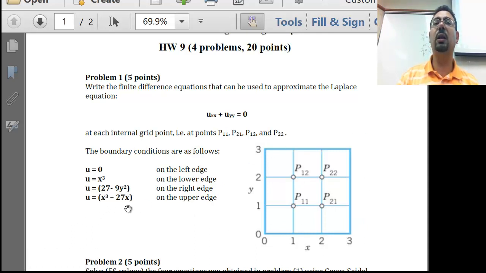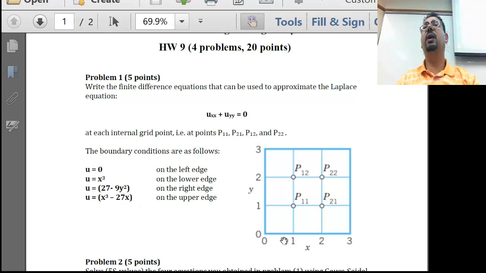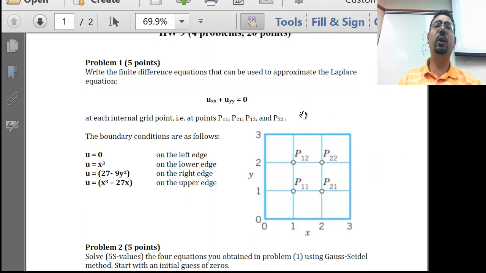x cubed minus 27x. A lot of students last year screwed this up because they didn't see that x. That was in the final, I think. They didn't see this x, so their numbers were really wrong. So if you substitute the x's, you will get exactly what the values are. So at the end of the day, you have numbers all over this place, right? And so he would like you to write this equation. So of course you'll end up with what? 4 equations, 4 unknowns, correct?